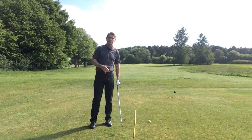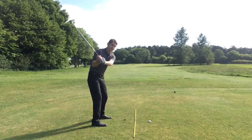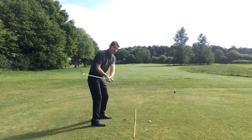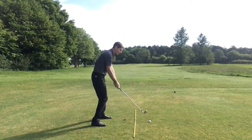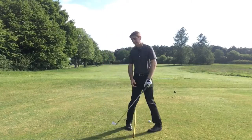So why I want this to try and help you is, one thing we know when you hit a bad shot is the club, unlike Jim Furyk and all those other players, starts to come across that line. Now you can do that in lots of ways. Quite commonly, people put the power on too soon, they start to go with their shoulders, and they bring that club across the ball. So really this video is what I want you to try and do next time you play, is try and feel yourself.